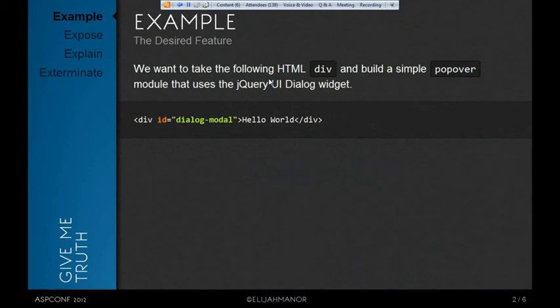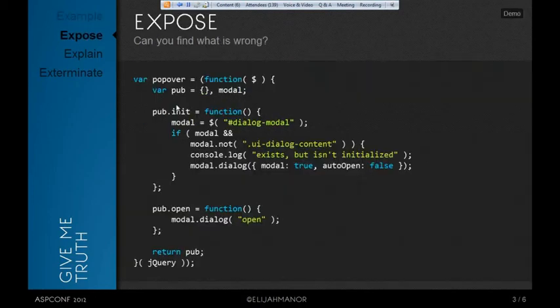We're going to make an exercise of making a simple little module over the jQuery UI dialog widget. Now, you may have never used the dialog widget. That's okay. But we're going to make a little wrapper around it. So here's a div. We want this to be our dialog. And here's our code. Now, you might not understand all the module part, like the ify here, but that's okay if you don't. Mostly the innards here is what you need to know.